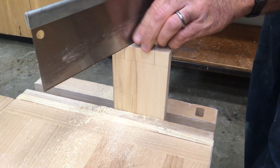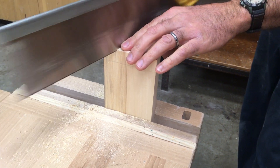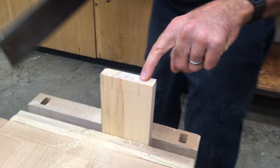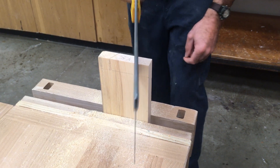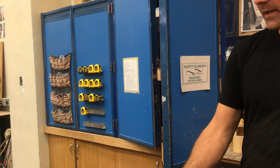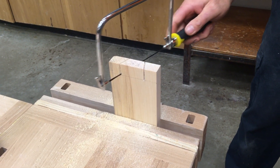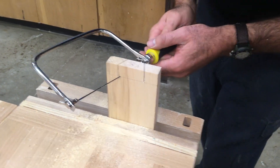I'm going to remove this piece here now, so I'm sawing down to my line but staying a little ways away from my actual line, just beside it — just down to my line. Now here again I'm going to stay just beside it, saw down. Now here's where it gets a little tricky — we're going to use a new saw. This is a coping saw, and this is for turning the corner at the bottom. We have to cut along the bottom now. I'm going to get the coping saw down there, begin sawing, and as I saw I twist my wrist so I turn sideways. Now I'm sawing sideways, following that line.